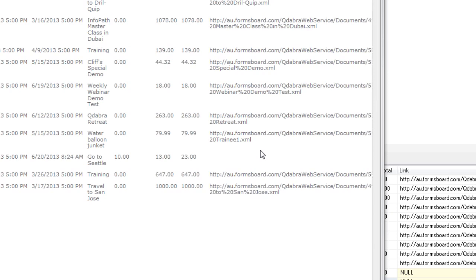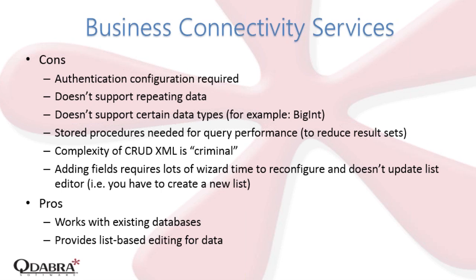Okay. So once again, there are several cons. VCS came out on the scene in 2010. We were all very excited about it. We thought that this was going to be a wonderful boon, and it didn't quite deliver on the promise. So there's quite a bit of work here to set these things up. They're not very flexible when things change.